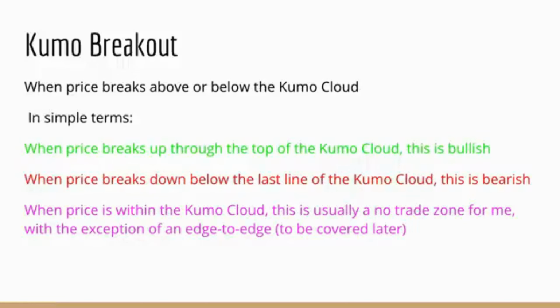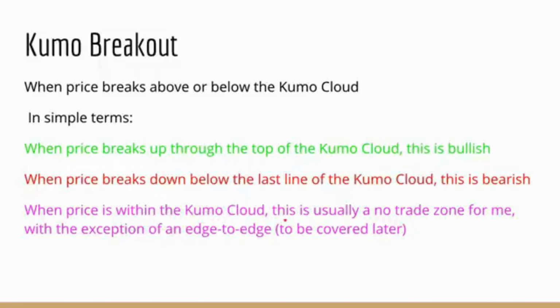When you get a bullish TK cross above the cloud, you're combining the bullish TK cross as a bull sign and this as a bull sign, which, two bull signals stacked together, you're going to want to go long. Now, when price breaks below the last line of the Kumo cloud, this is bearish. So if you have a TK cross below the cloud, you have a bullish indicator, but you also have price in a bearish position. So it's a much weaker signal, even though both are bullish TK crosses. That should make a lot more sense now.